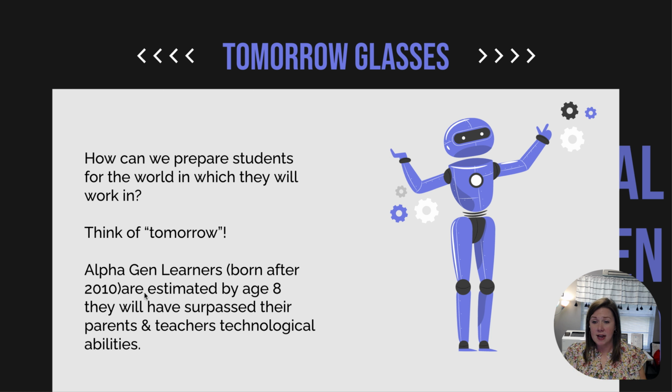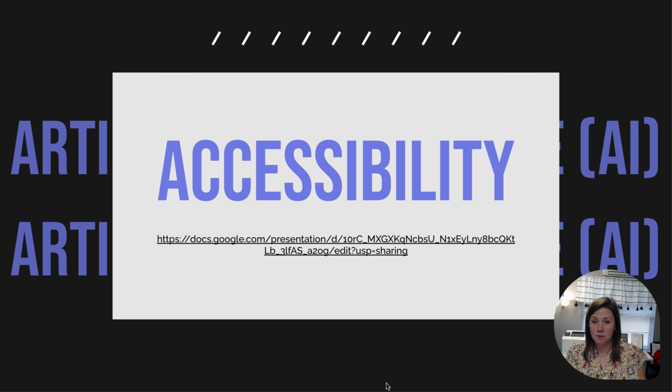And so one of the things that I found in some of the research is that students who were born after 2010, which are both of my children, by age 8 will have surpassed the technological ability of their teachers and their parents. Now, most of us probably know that's true. You can give your phone to a kid and they can get into all kinds of stuff. But two, they can't always apply all of their knowledge. There's a difference between being able to find things and do things on a phone versus taking knowledge and creating something using technology. So I really want you to think about that, that we're using technology as a resource to create something that would not otherwise be possible, not just using it to bypass work.